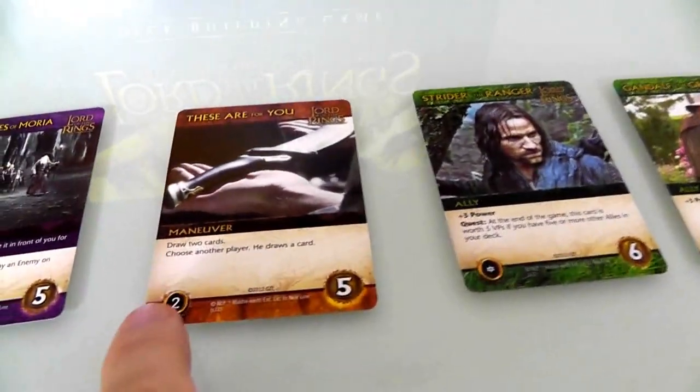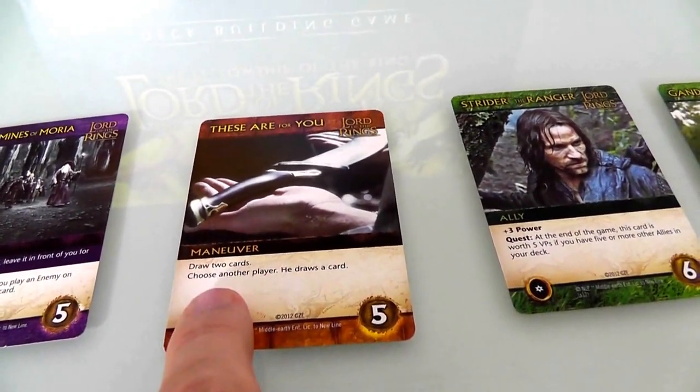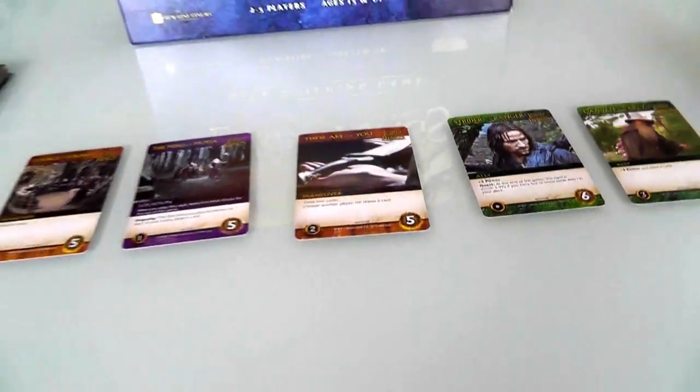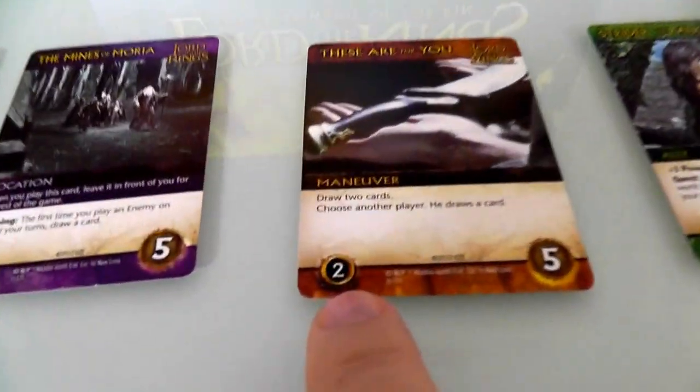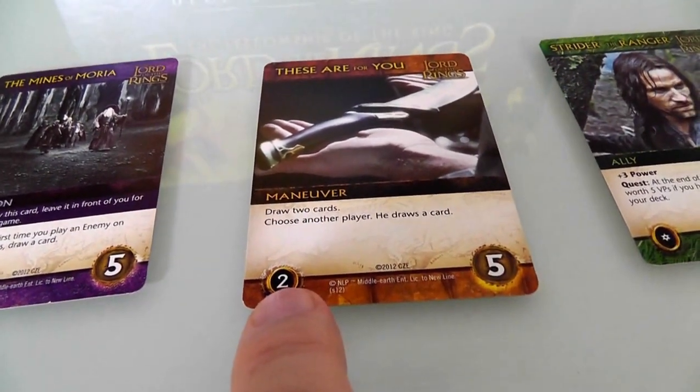Come back to the Mines of Moria. That was the most unique of these, I think. These Are for You. Maneuver. I draw 2 cards. Now, this is a little bit more interesting. It's worth 2 victory points. In the bottom left corner, the card tells you how many victory points every card is worth. I just scored 4 victory points for beating that Nazgul.